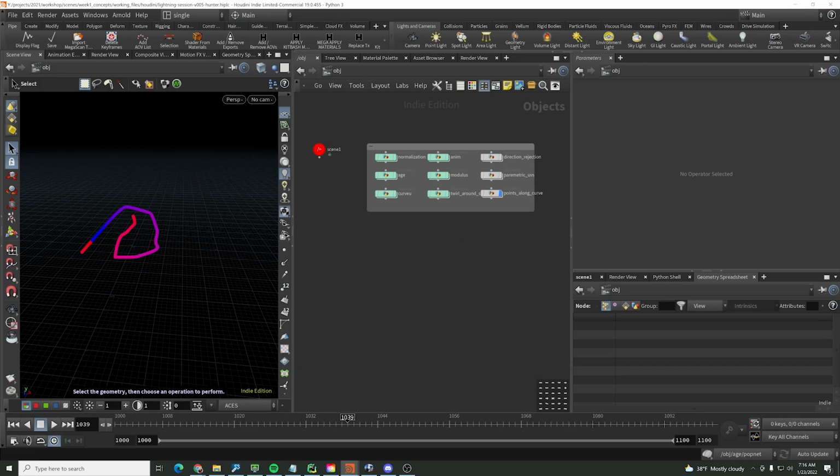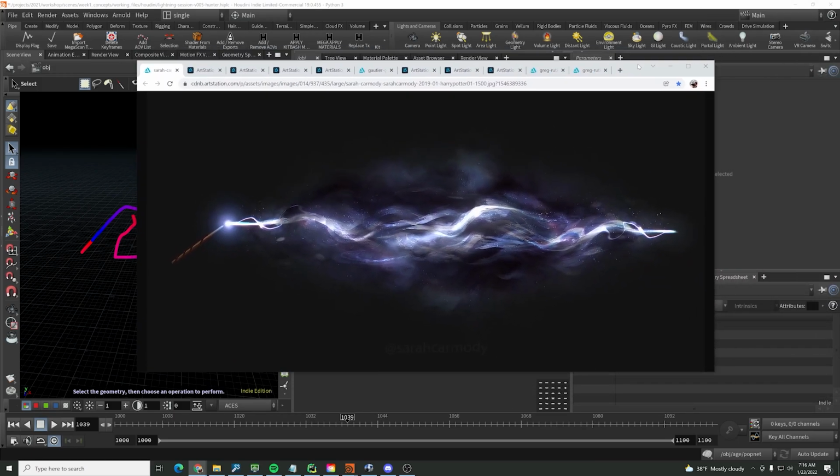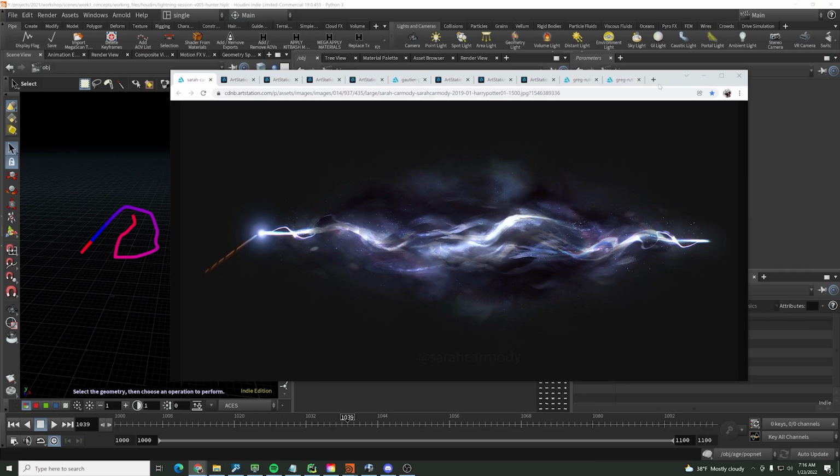So I was looking through ArtStation, and I found this concept right here for, I think it was like some Harry Potter stuff by Sarah Carmody. I thought it was really good. The contrast is super interesting, and it's kind of like this dark magic feel to it.